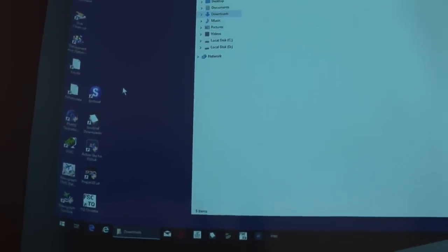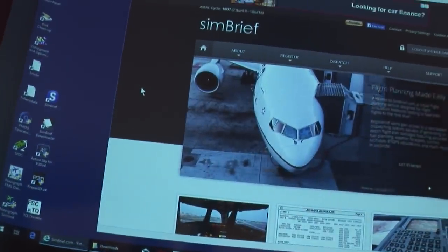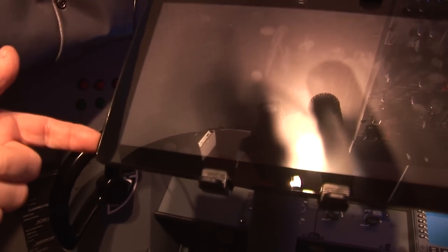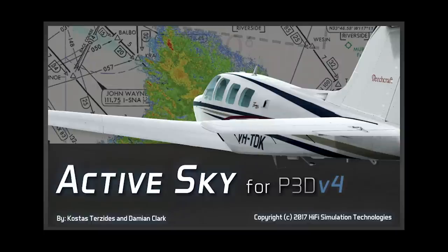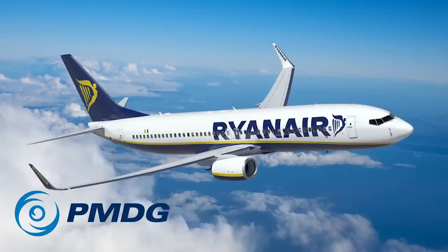Now, first thing I need to do, of course, is go into SimBrief, and I need to load a flight plan. So click and away we go. And of course I need to power on my tablet computer and then load the Navigraph charts, the desktop charts. The next thing I need to do is to start up Active Sky and then start Prepar3D. And once the scenario has been chosen, I'm going to use the PMDG 737 with the Ryanair livery.